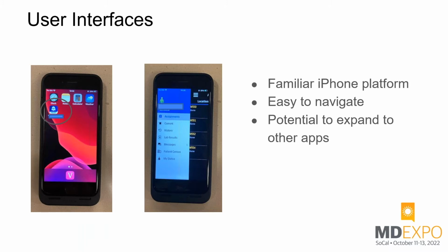So as I mentioned, iPhones we've had here, obviously. We used to have the old Zebra phones. I don't know if anybody is familiar with that on the emergent side. Very archaic, so it was definitely time to move away from that. So there was quite a bit of validation, which actually some of that happened at the same time. But again, introducing an iPhone, Apple platform, everybody was familiar with it, still is. So it was easy to add the app along with actually Volt, like the V there, which subsequently we've got through some recent upgrades on that.